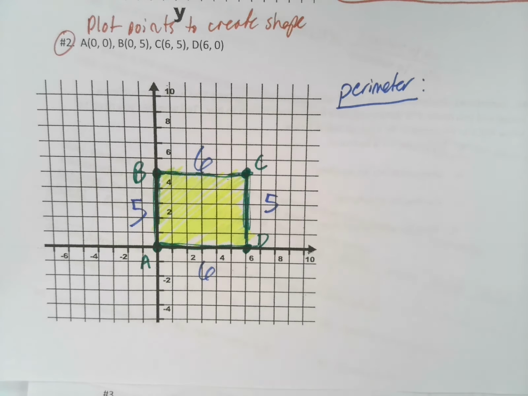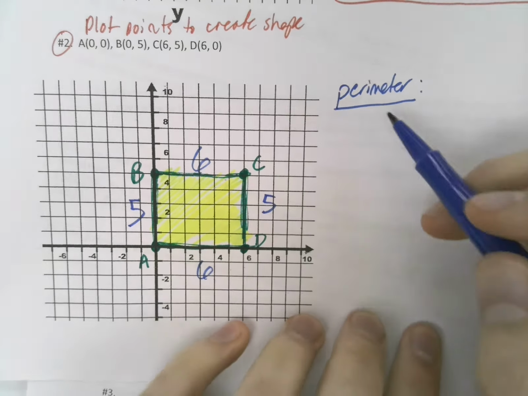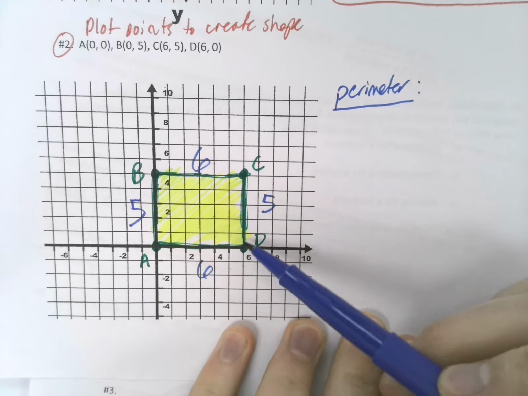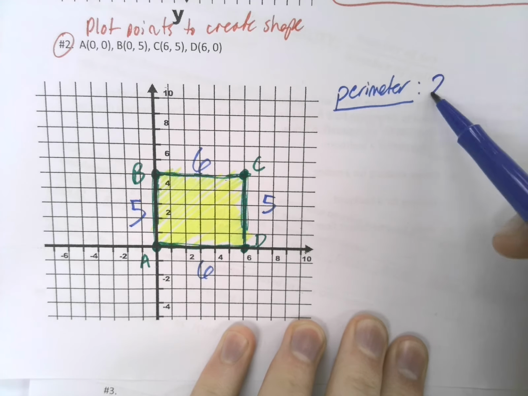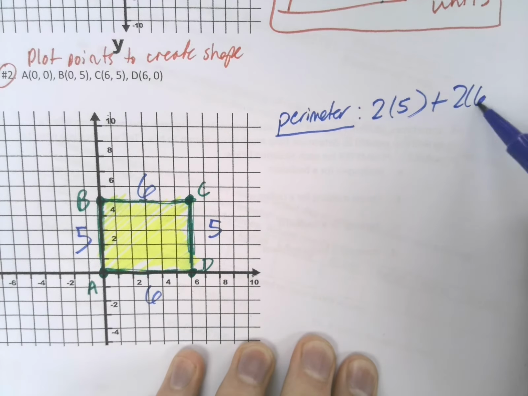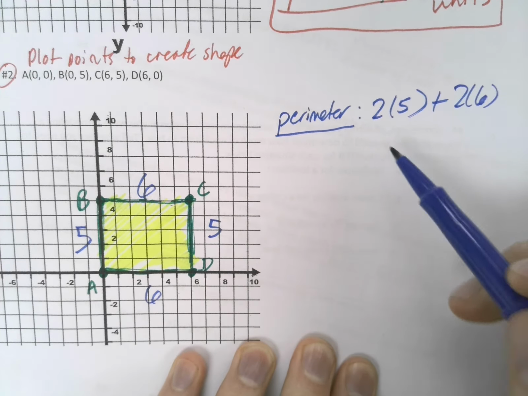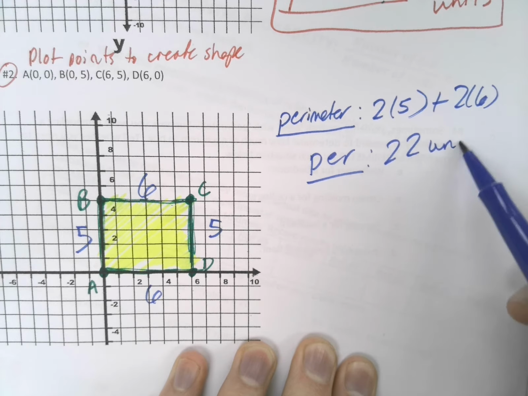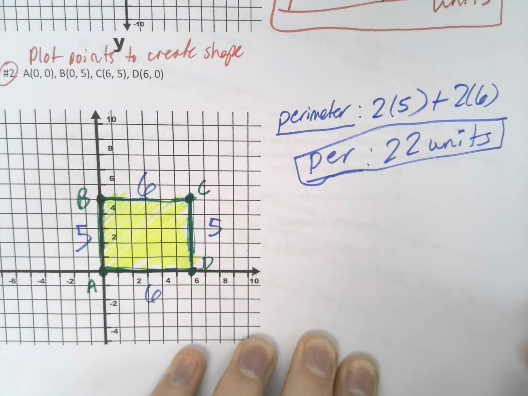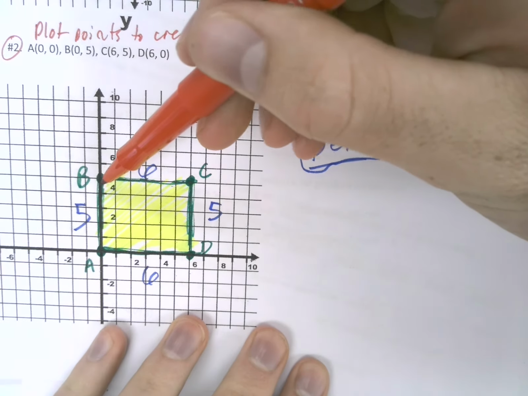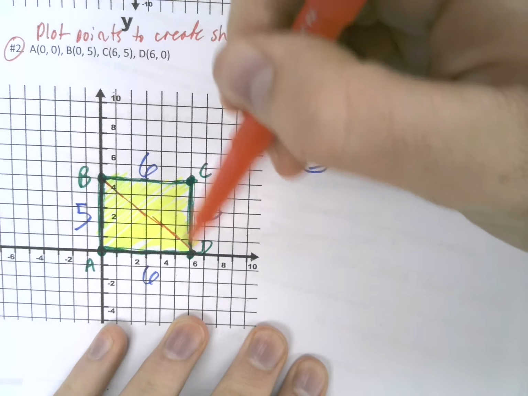And even more than that, some of you guys probably said, hey, I've got this. Perimeter. I know that is just when we add up all the sides of a shape. So 6 plus 5 plus 6 plus 5. You might see that written as 2 times 5, since we got 2 5s, plus 2 times 6, since we got 2 sides that are 6. And so your perimeter ends up equaling 22 units. But I got a scary question for you. I hope it doesn't scare you, but it might. What if I asked you to find the distance between point B and point D?